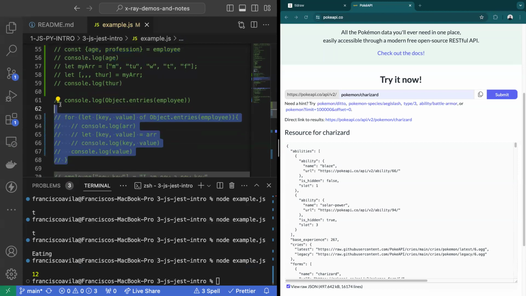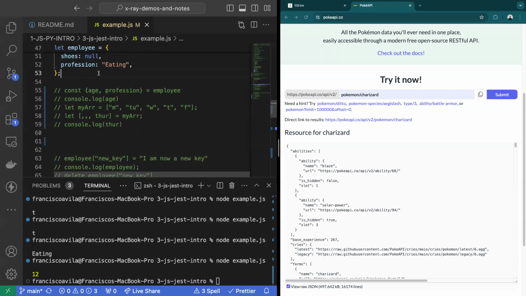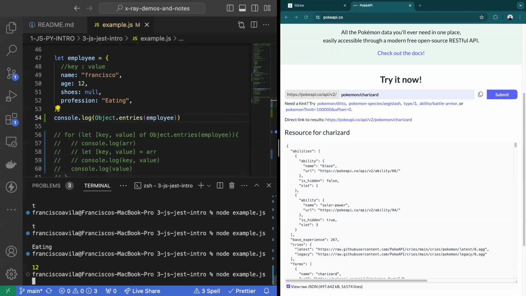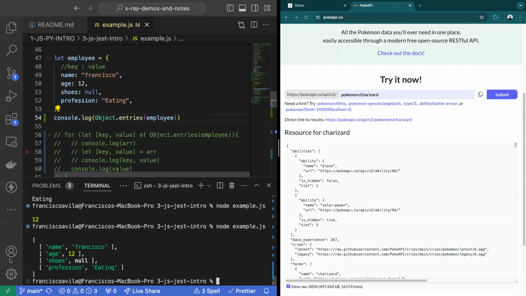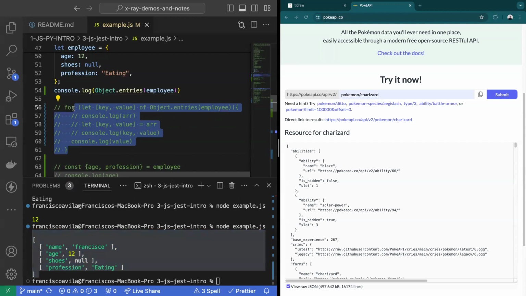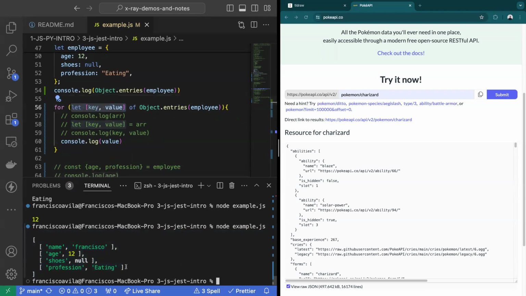Let's go ahead and move this information from here, right up here, so we can see it next to our object. All right, so first our object is key value pairs, but objects aren't iterable, right? Instead, what I want is something that's iterable. So I'm utilizing this function named Object.entries. When I do so, it turns my object into an array of arrays. All right, so because I have an array of arrays, when I do this iteration with this for loop, I can destructure each individual array within.